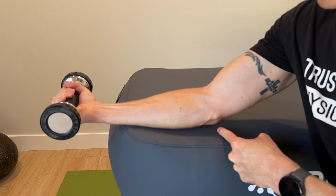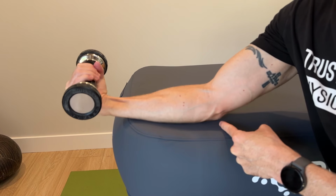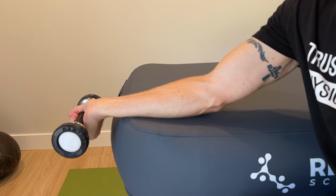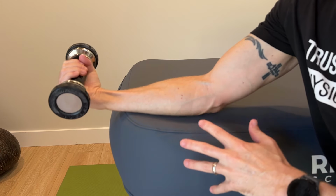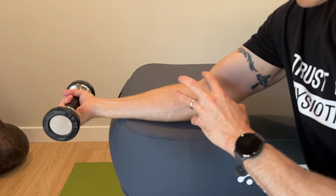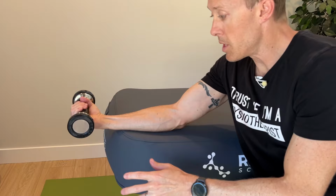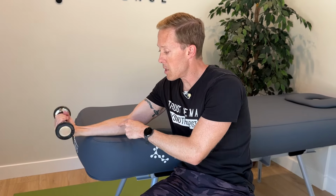So again, you're looking at going for 3 sets of 10 to 15 repetitions, basically just going until you're tired. If you can go past 15 repetitions and it's very easy, then you need to bump your weight up. Again, pay attention to any pain that you have during the exercise. The key thing I tell people is it's okay to have mild to moderate discomfort during the exercise. If your pain is worse the next morning after the exercise session, then you probably need to drop the weight or do fewer repetitions. Okay, so that is our second exercise, a wrist flexor curl.